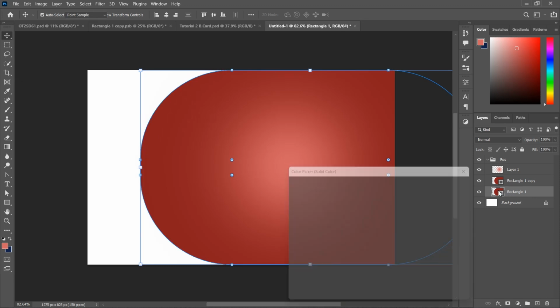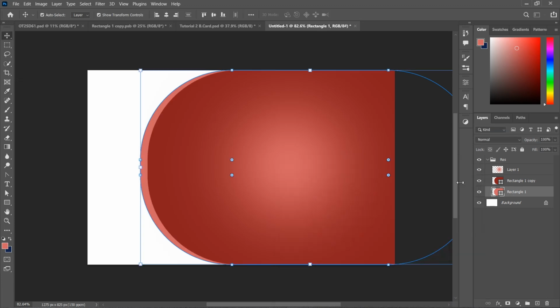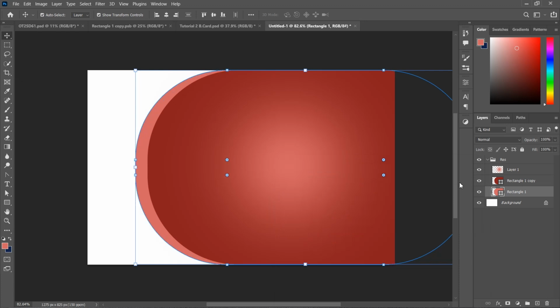So let me change the color. I'm going to use that to use on the brush. So let's continue. Now you can see the changes. You can make changes with our edges to the point that you're going to like. Now I think this will be nice to me.